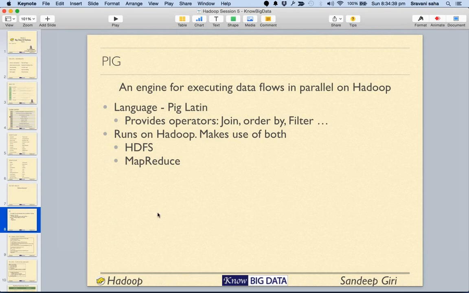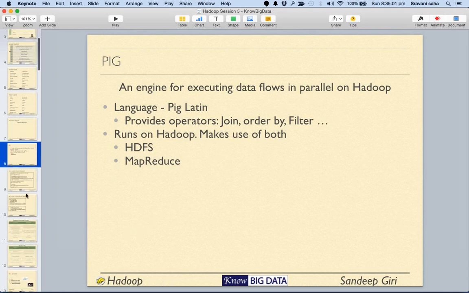And Pig provides you something called Pig Latin. And Pig Latin contains things like join, order by, filter by, group by, whatever was there in SQL. And it runs on Hadoop and it makes use of both HDFS and MapReduce.